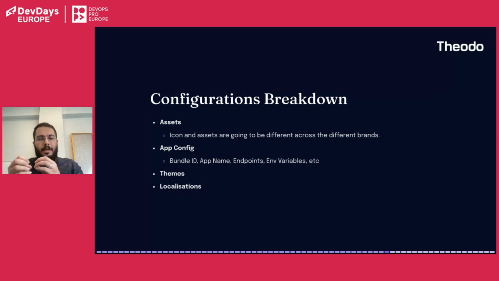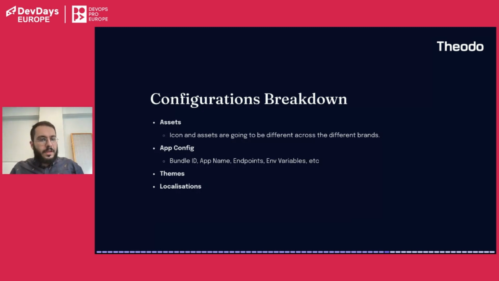So on App Store, applications that go out into the App Store, the way they distinguish a unique version of the app is through a bundle ID. So when you have a bundle ID that's different from another app's bundle ID, it says that these are totally separate applications. So that's the unique identifier to say this is an app. So what we want to do is we need to be able to configure the bundle ID. We need to be able to change the app name as well, depending on which application it is. We might want to change the endpoint. Maybe it's pointing to different backends, as well as other environment variables that are necessary.